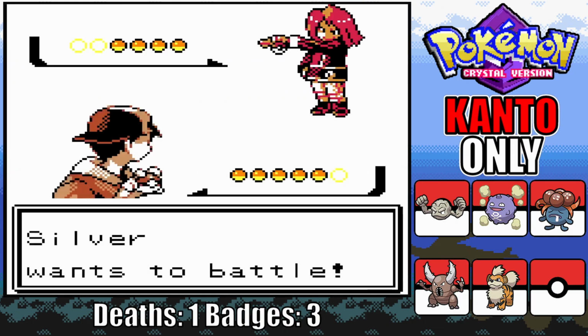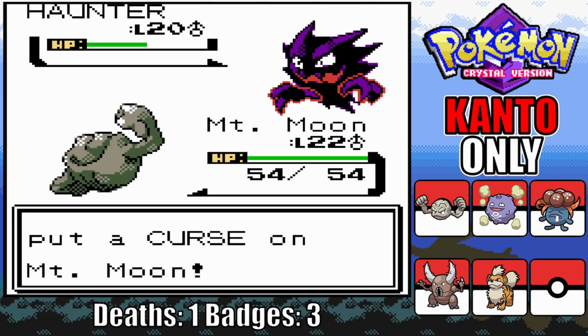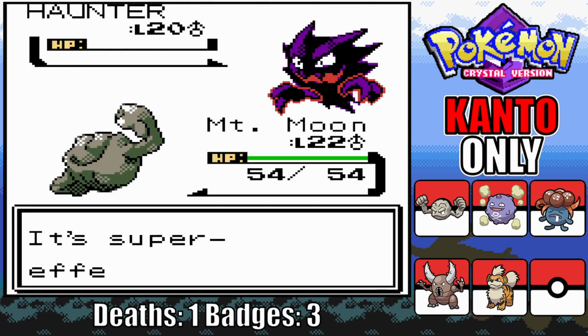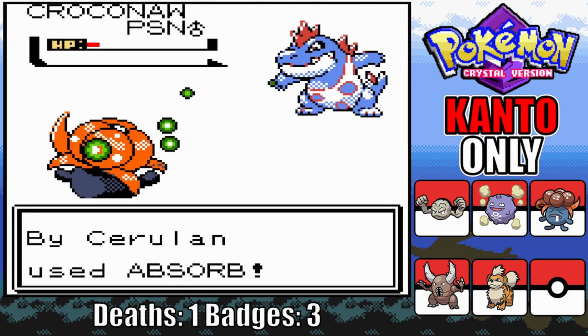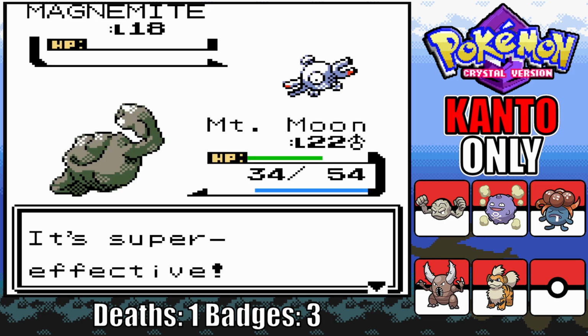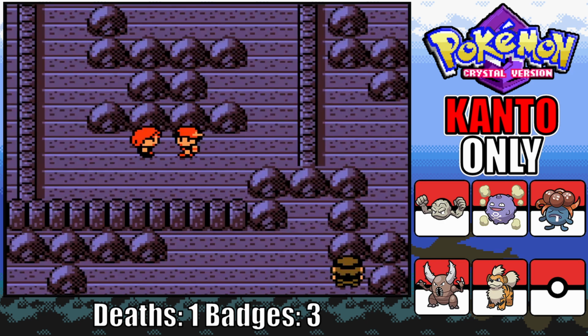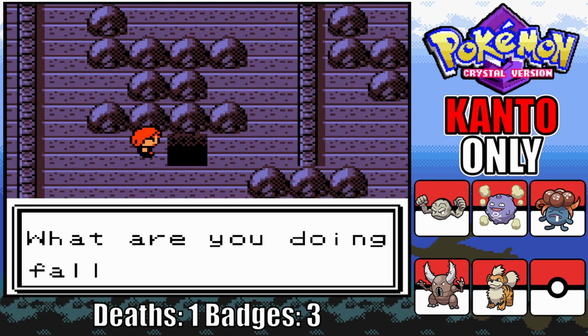In the Burned Tower, Silver pops up again for a rematch. But this time, Geodude has a ground move, and Levitate is not yet a thing for ghosts. Between Absorb and Poison damage, Gloom easily defeats Croconaw. Magnemite is also magnituded, and Zubat is Rock Thrown for the win. That was a simple victory, and not at all deserving of me falling into a hole.